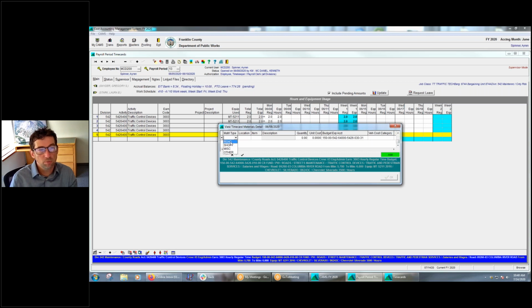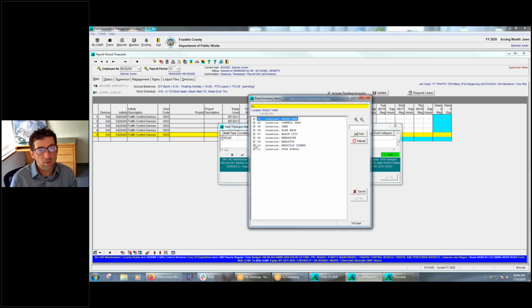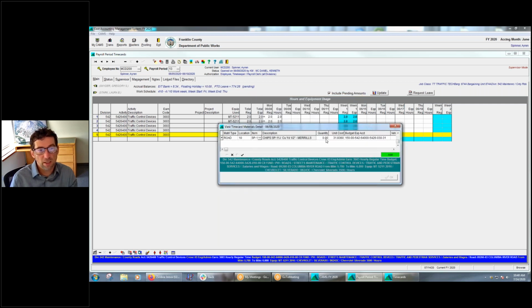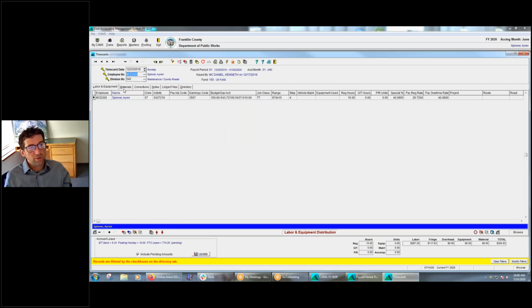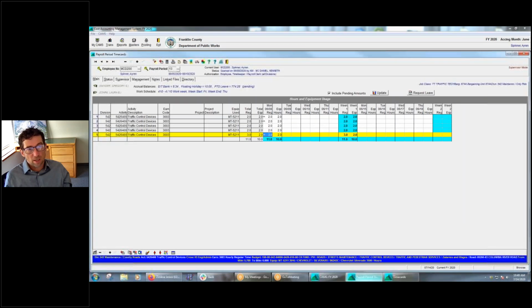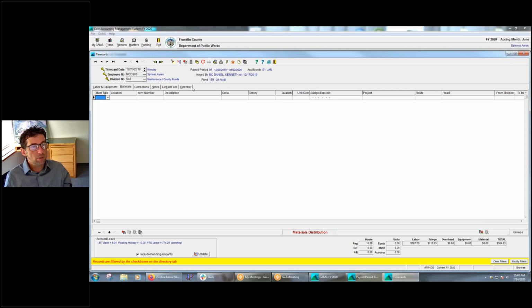So I'm going to say road materials, Merrill's Corner, chips, right? And then I say how many I used. Okay. And let's say I used 100. Now what should happen is a little M will pop up there to indicate there are materials tied to these hours. That's all. And those materials will show up. You'll notice on the daily time cards, there's a whole tab for it, right? And this is a good time, so that was on the 8th of June. So let's go to the 8th of June here.